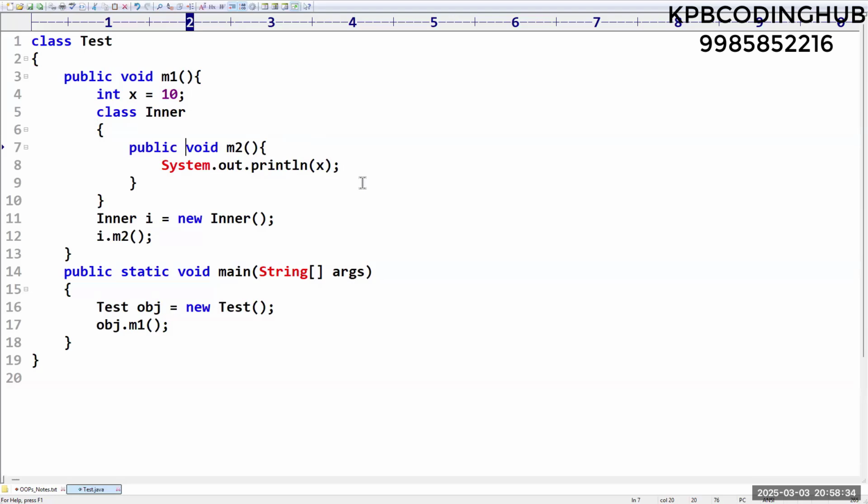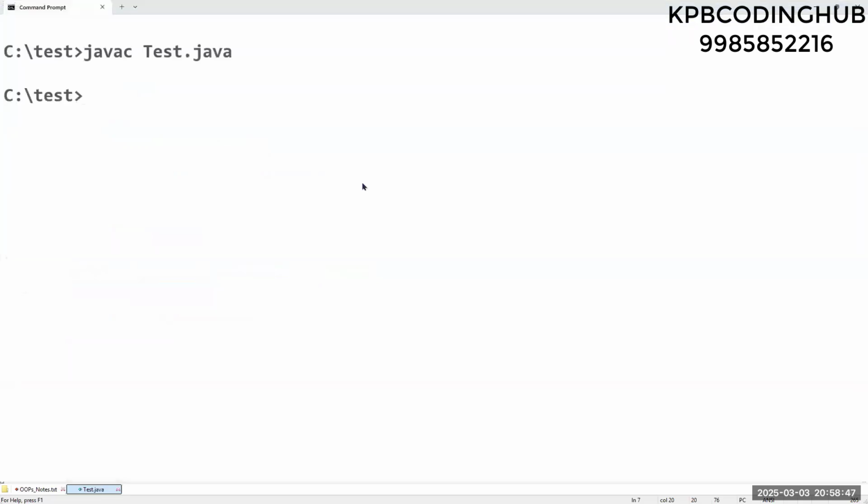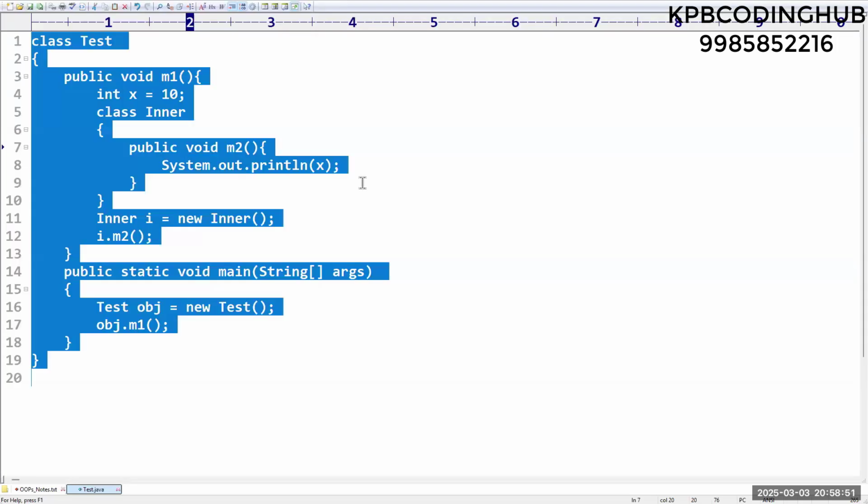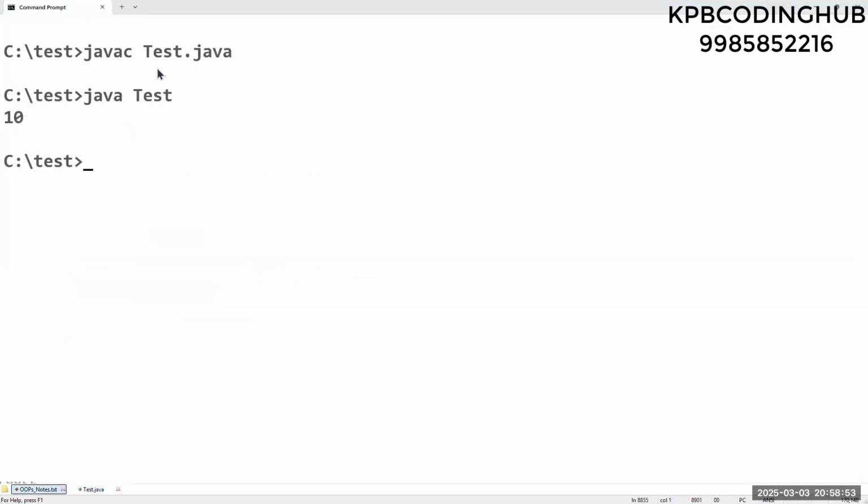Class Test, M1 method having integer x. Inside, class Inner calling void M2, System.out.print. If it is static, then it will give an error, right? One second. Yeah, it is giving 10. Is it the same thing?